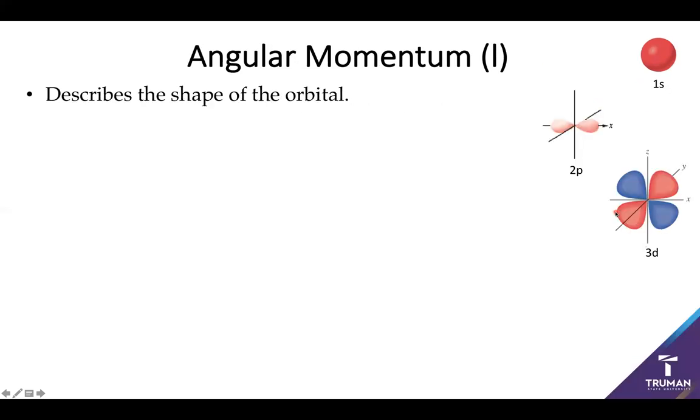If n equals one, there's only really one orbital. However, when n equals two, there's a little bit more ways I can shove orbitals into this same energy level. We do that using the angular quantum number. So l describes the shape of the orbital, but another way of thinking about it is it describes how much side-to-side movement I have.